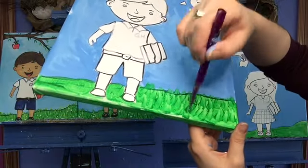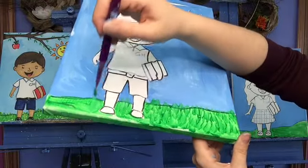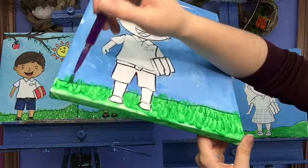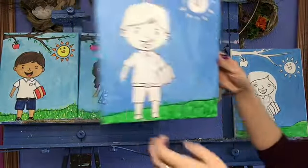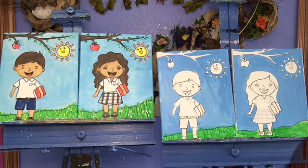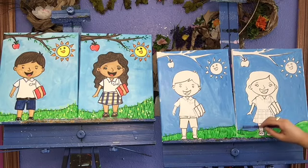I'm gonna go all the way around. We'll put in some yellows in this later to give it a little sparkle. Looks a little bit more grassy now. We're gonna let that dry for a little bit. I'm gonna do the same on the girl side.